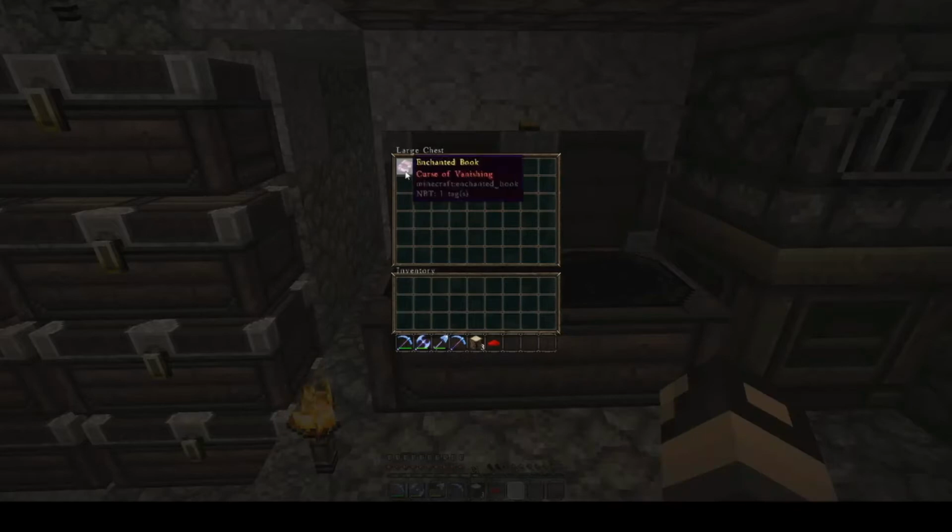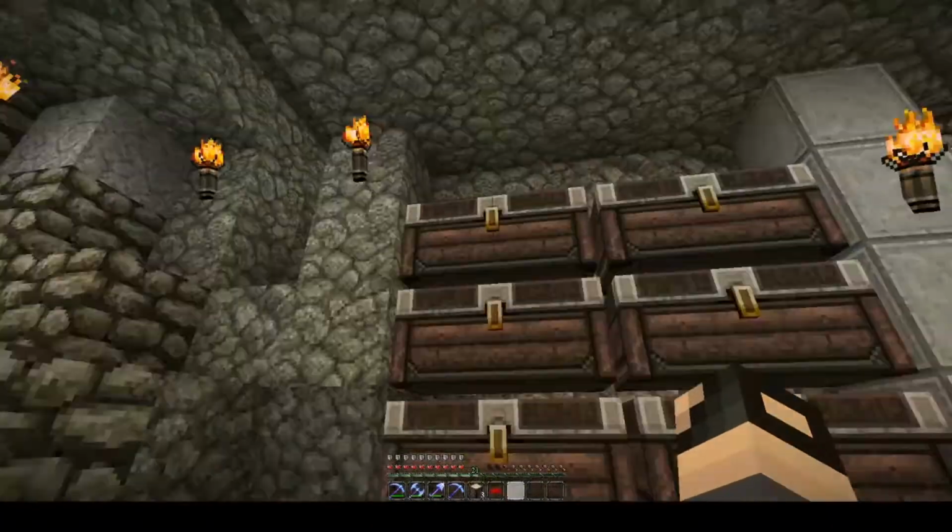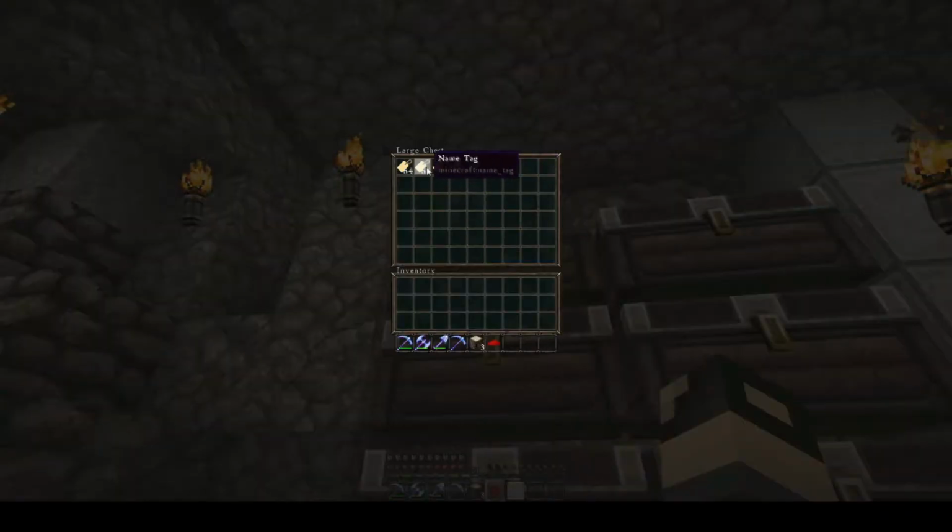What have we got in here? We've got another book. This is like the temporary storeroom. I don't know whether I showed you that. Anyway, we've got loads of bits and pieces.